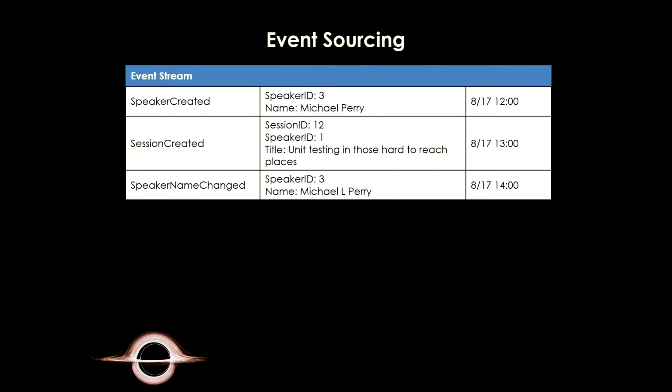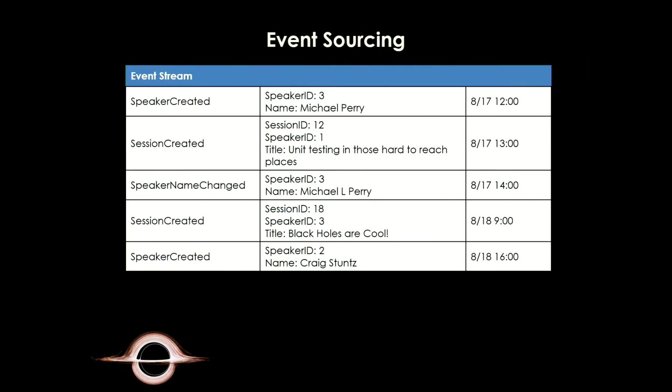Most of the events it doesn't care about. I'm not a session, so I don't care about session created. I'm not speaker ID 7, so I don't care about that message. Oh, here's speaker ID 3. Let's go ahead and play that against the object. And then we've got a full rehydrated snapshot of the current state from the history.